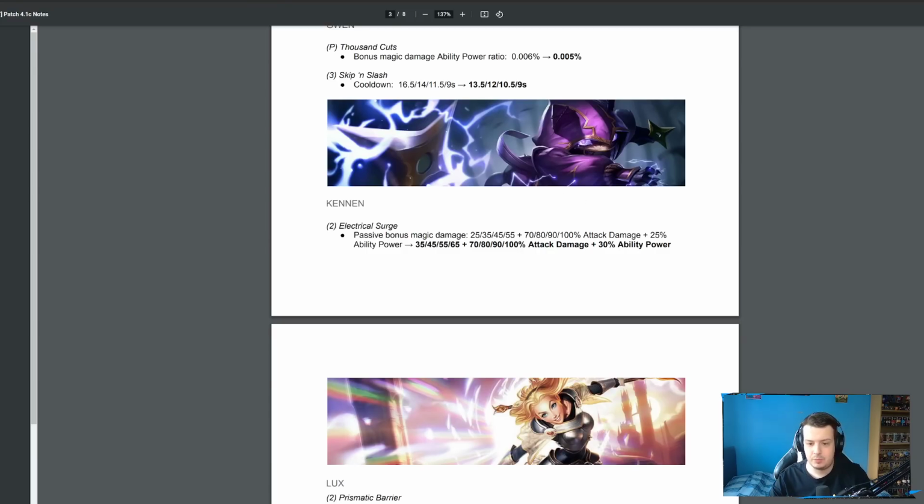This is the passive bonus damage, so I believe it is the passive. I don't think this is when you use the ability. This is just the normal passive bonus damage that you get from the ability. So yeah, overall buff to Kennen.